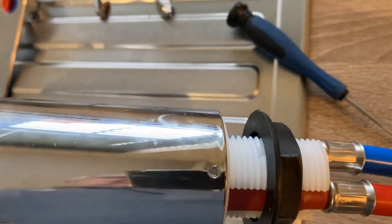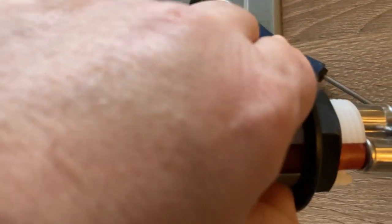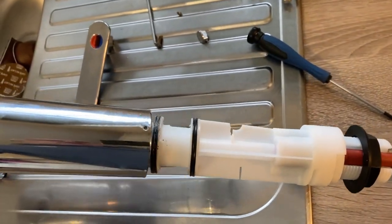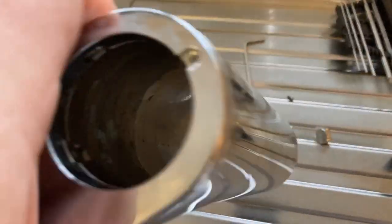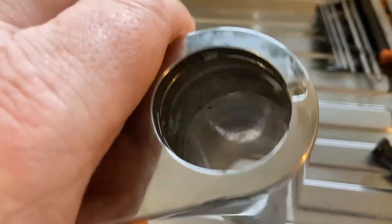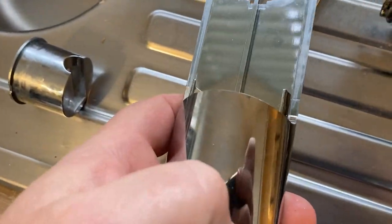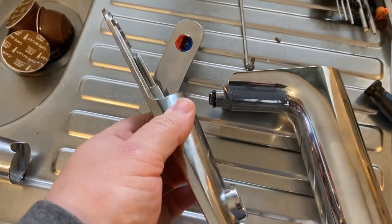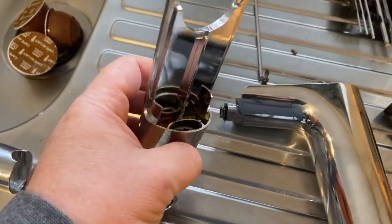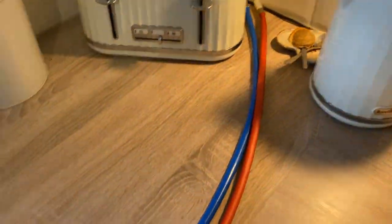With that screw removed, if I move the whole body downwards - the whole thing just comes off. There's the assembly - the part that broke. Now with that screw removed, they come apart. My airline crack is in this part - the camera can't pick it up. If Reich did a spares kit, I could have just bought that piece of plastic for a couple of quid and sorted out the broken tap, rather than paying £150.